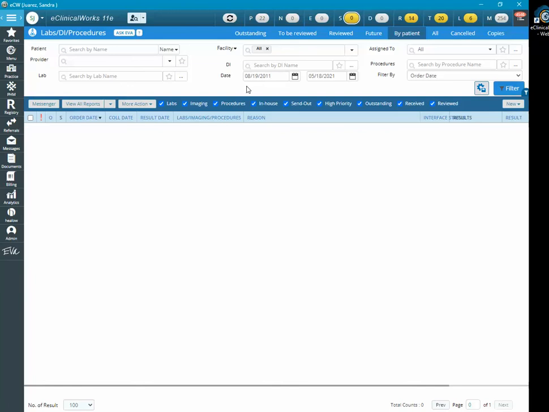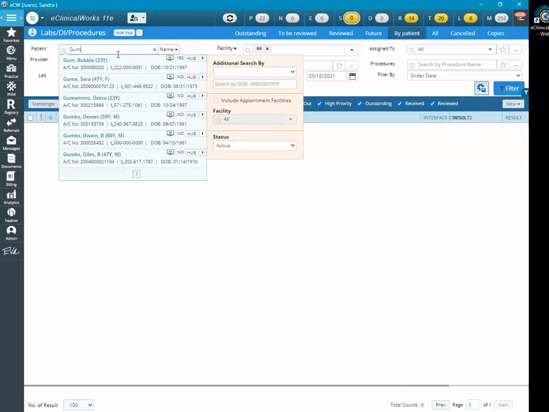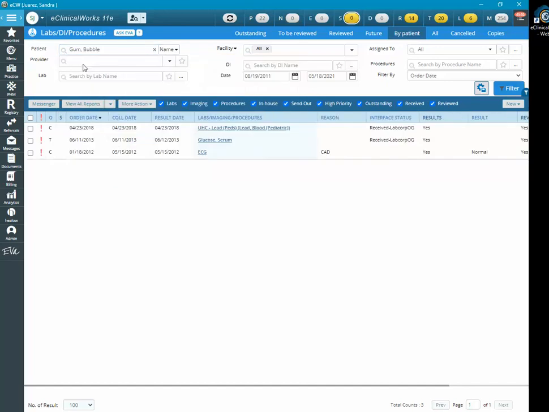And as you can see, nothing's appeared. So for this training, I want to select my patient that's come in and is asking to get their labs drawn because they missed their appointment maybe a few weeks ago. So I want to type in the patient's name. Once I do that, it's going to search the database and it's probably going to give you a variety of names to select from. And you can choose the correct name.